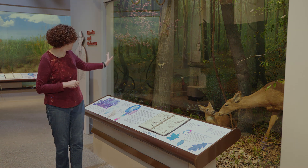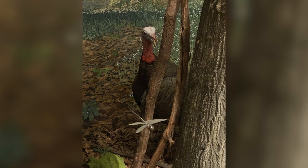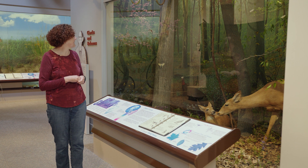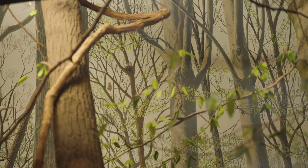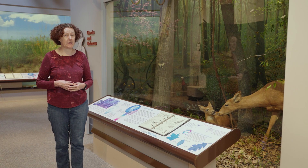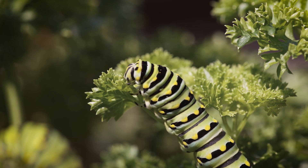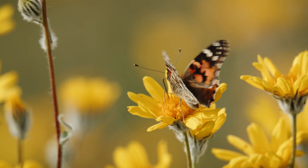We also have bigger birds, like wild turkeys. Turkeys eat insects, leaves, and berries during parts of the year, and then in the fall, when the trees make their nuts and seeds, the turkeys will eat those as well. Another bird that lives in and nests in the forest is the great horned owl — they put their nests up in trees, sometimes pretty high up, and can be hard to see. We also have insects, like butterflies. Butterflies use the trees and other plants as food for their caterpillars, and the adults drink nectar from flowers, especially in springtime.